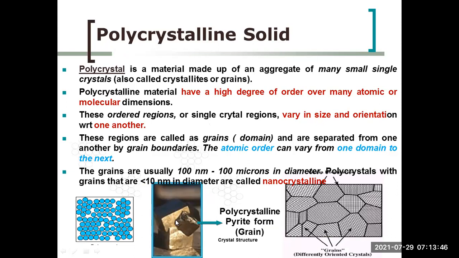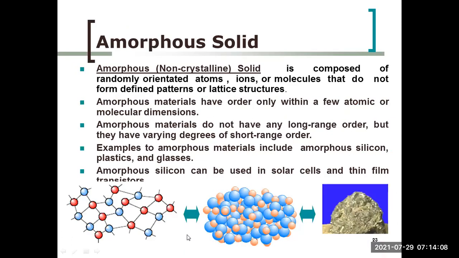Inside this polycrystalline solid, a crystal is there, and another crystal is attached to it. So we say there are different crystals here. Polycrystalline is completely made of different single crystals, right, which are accommodated in a given shape. You can see the example which is given to you. That is for the polycrystalline solid. And then we have gone to the amorphous solid, which we call a non-crystalline solid, composed of randomly oriented atoms and ions, which do not form a definite pattern.